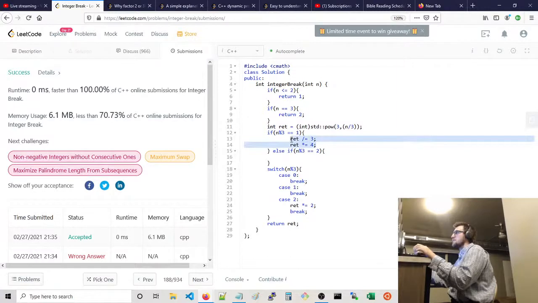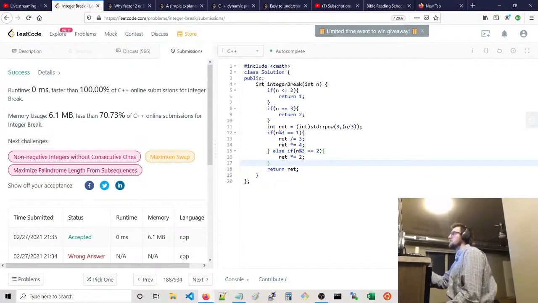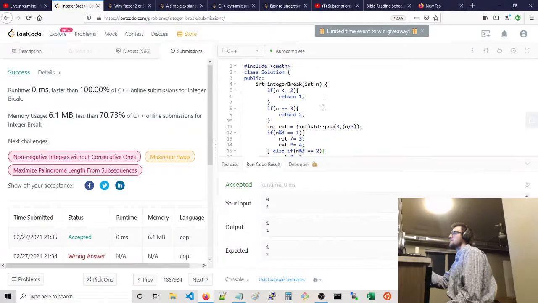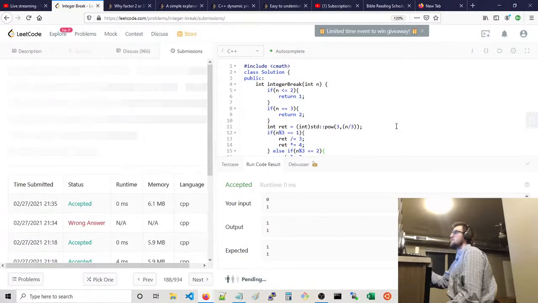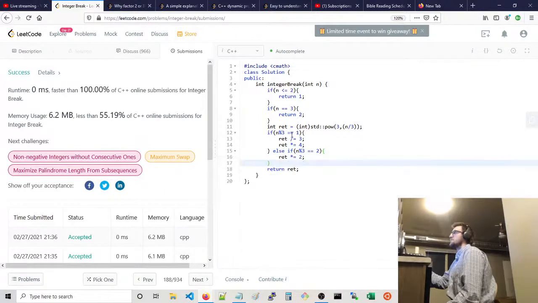Pretty interesting question. Don't need this gigantic switch statement. Too much memory being used.